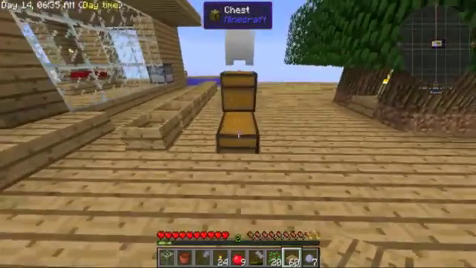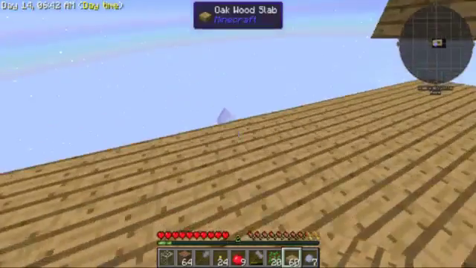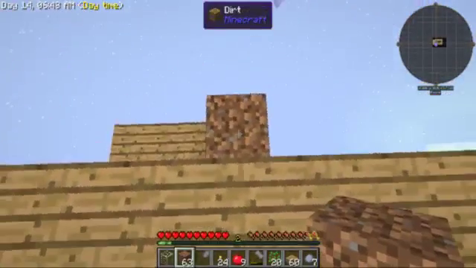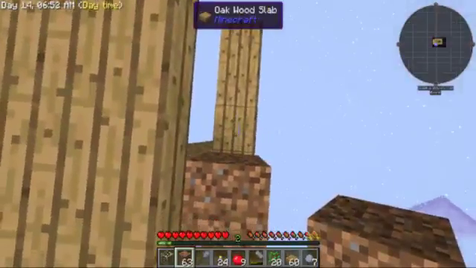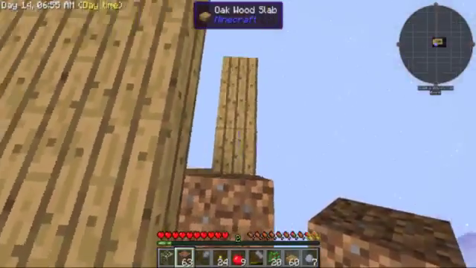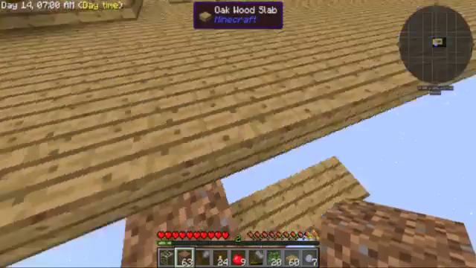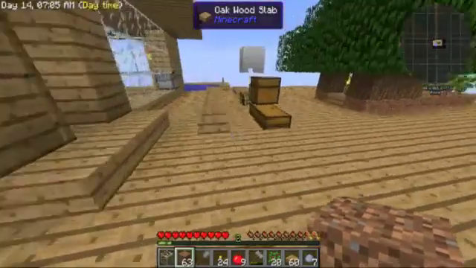We'll get a piece of dirt. Make sure that's where I want it. Definitely be careful, hold down the shift key. So now we can go down. It's cool. If we jump down there, we can't get back up, only because this is on the bottom of a half slab, so it's a 1.5 high jump.